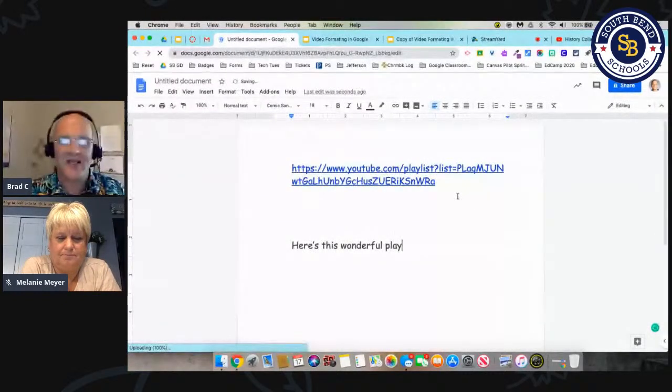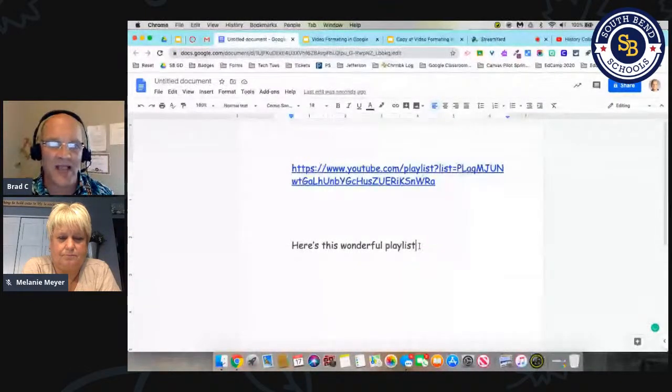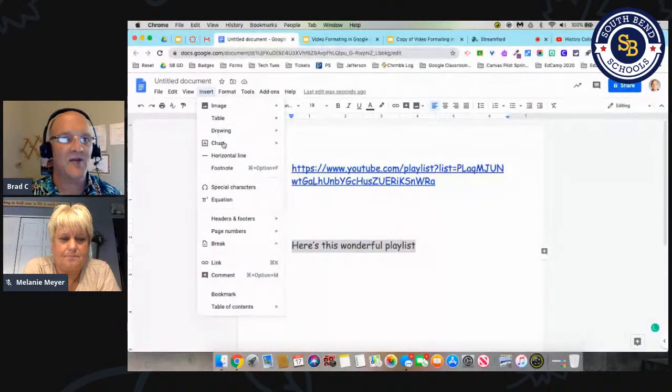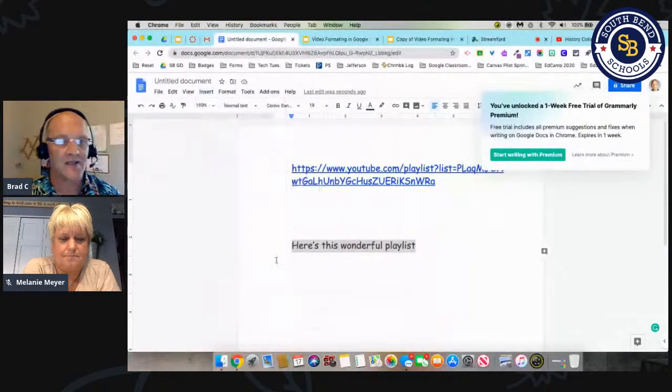Playlist. And then in here, one of the things we wanted to talk about was copying and pasting URLs as well. So instead of pasting just the link there, which is a little boring, you can actually just highlight the words. And I've already got it in my memory because I already copied it from the other side. If you highlight the words you want to be a link, you can go up to Insert, and then you can go down to Link. There is a shortcut there as well.